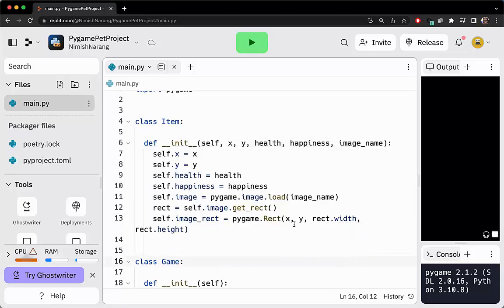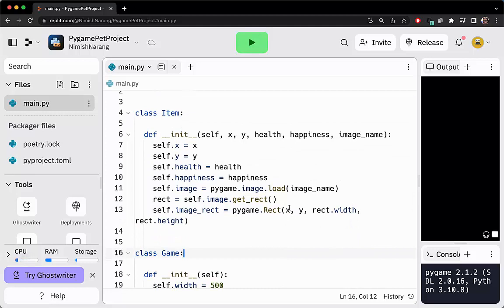Okay, so what exactly should we be putting for x and y? Well, we know that we want our x and y here to be the center of the image. So essentially we want our 0, 0 point to be shifted half a width to the left and half a height to the top. Well, from the center, this is just half of the width and half of the height.